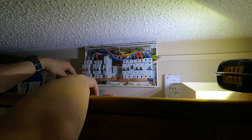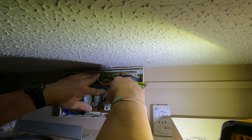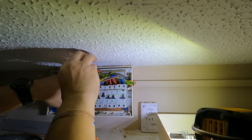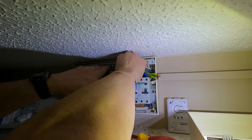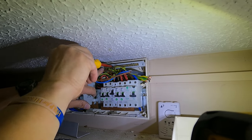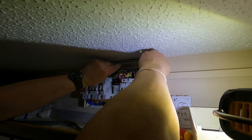And this is circuit number 1, 2, 3, 4, 5. This is circuit 5, so we'll go 1, 2, 3, 4, 5. 5 is occupied, so we're going to go next one along for some reason. Not ideal, but I'm not sitting here rearranging the circuit around. So we're happy that is all good.